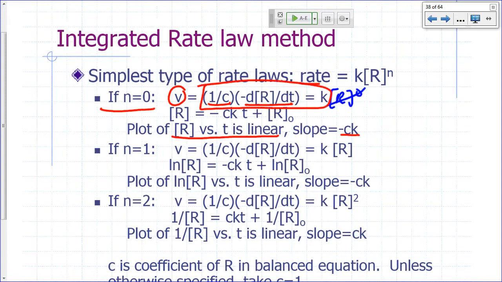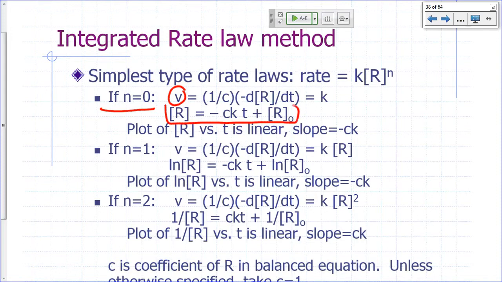When you solve this differential equation in math, you get a function. The solution will tell you how R depends on time. You have two variables here, the concentration of R and time. Everything else is a constant, and it involves what's called a derivative in math. When you solve this, you're able to figure out how one variable depends on the other. We're not going to go into detail as to how that's done; you'll learn that when you do calculus.